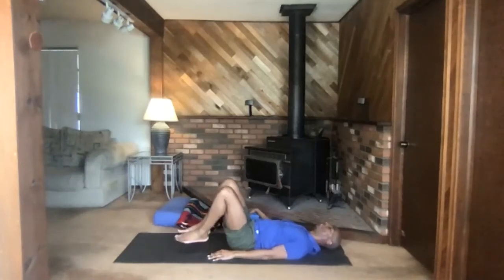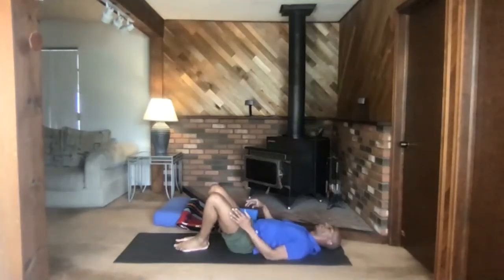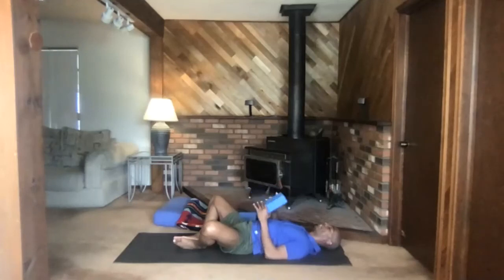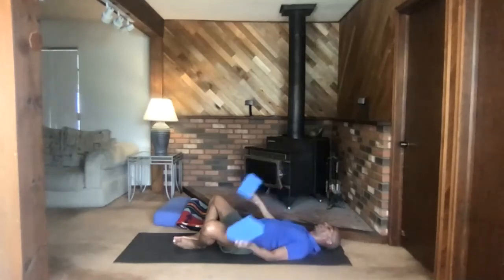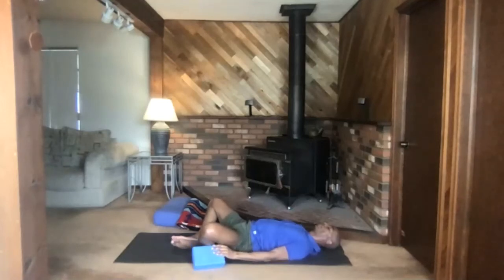And then bring the legs together so we can go to one more cobbler's pose or bound angle, this time just lying down. So let's let your knees open out to either side of the room while the soles of your feet touch. Again, if you've got those blocks handy, just place them underneath the knees so they're supported.